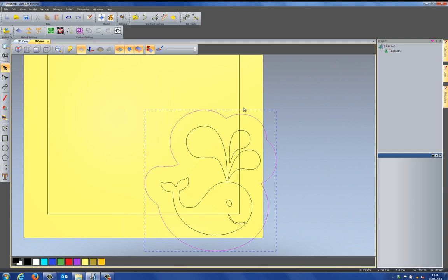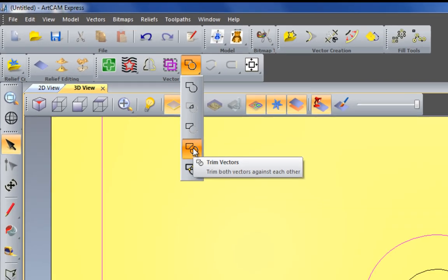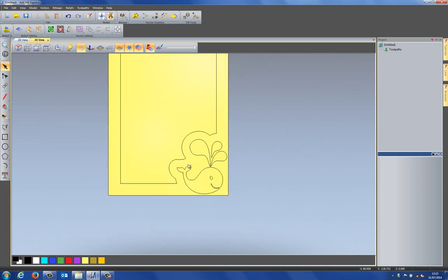Now I'm going to select the outside and shift select the rectangle. What I need to do is basically trim all of this inside of the rectangle and the outside of the offset that I created. Now, I can do that using the trim tool, but a much easier way is by using the trim vectors tool. And this trims both of the vectors against each other. If I select that, what you'll see is that I've got that piece as a separate entity, so I can just delete that. And then this piece is all one part, so it's all been joined together. Okay, so that's that bottom part done for the moment.